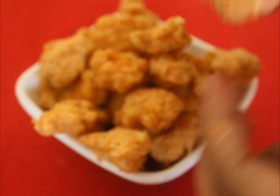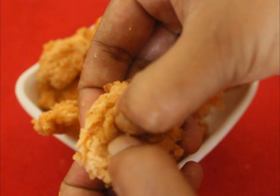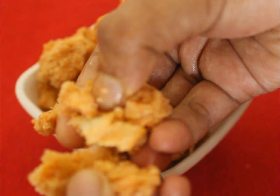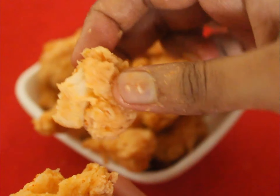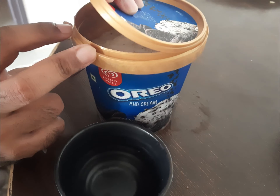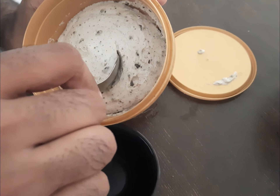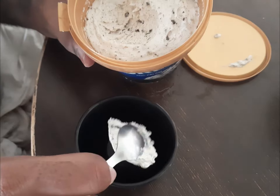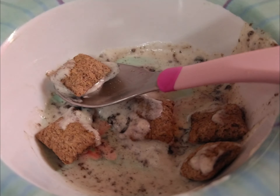Now let us look at the texture — how it has cooked inside. The texture is so crispy and nice, and the chicken inside is also cooked well. It tasted really well — do try it at home and tell me! Meanwhile, my husband is having an Oreo tub without giving me any — that's our favorite flavor from Quality Walls. And do you want to look at Mishra's version? She is having it along with her cereals!